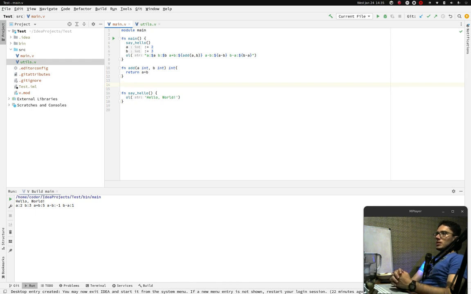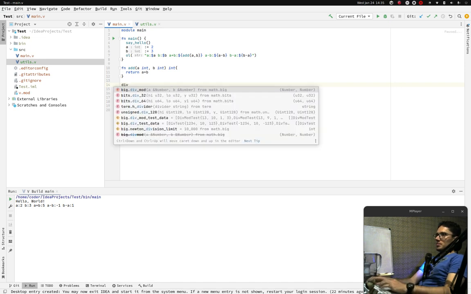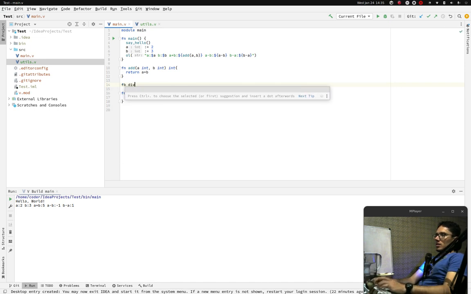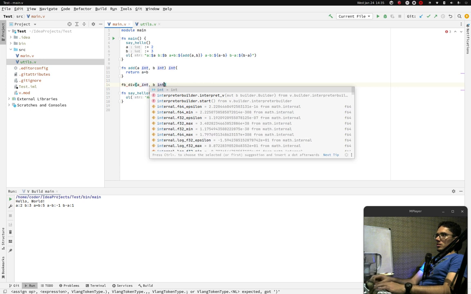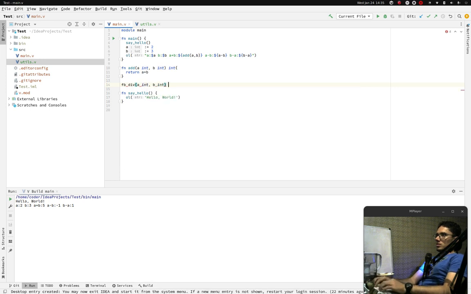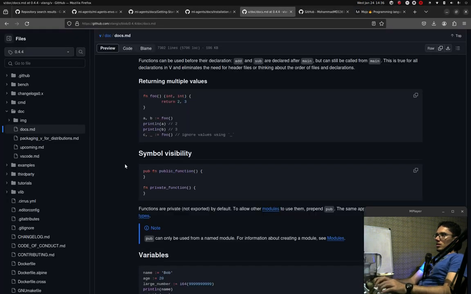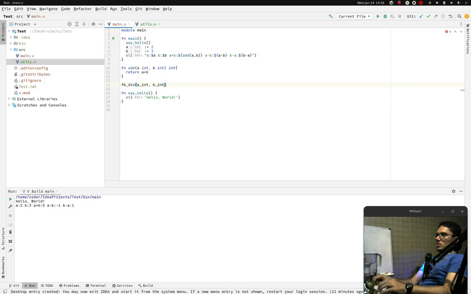Probably division. If, for example, we divide by 0, we want to return an error or something, right? Okay, so divide, and we'll say a int b int, and it will return 2 ints, as it says.